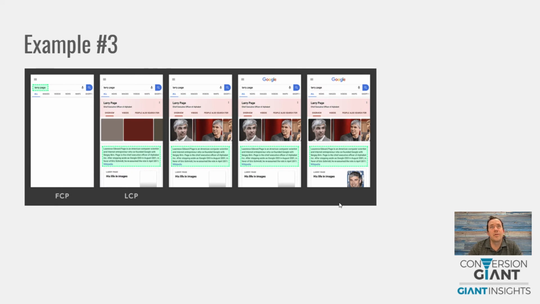Here's a third example. This is a little bit different. You'll see right away that this is a Google search for Larry Page, one of Google's founders. The elements of the images on an image search, or it looks like a knowledge snippet, show images of Larry Page.